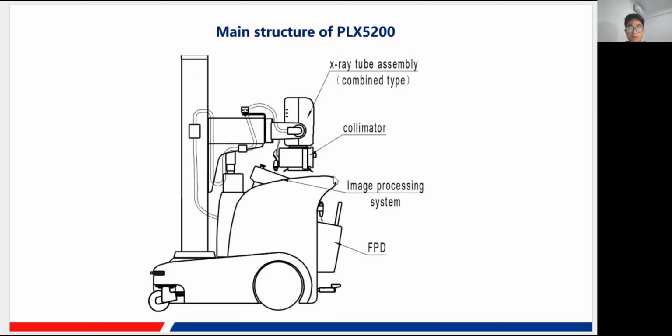In the middle, it is a computer actually, but we just call it an image processing system. The workstation software will run in this computer, and it contains the function of exposure registration and image process, of course. In this socket, we usually put our flat panel detector. FPD is an abbreviation for the flat panel detector. Then there is a column, the movement rack of the machine. The tube can move up and down and rotate 360 degrees, of course.